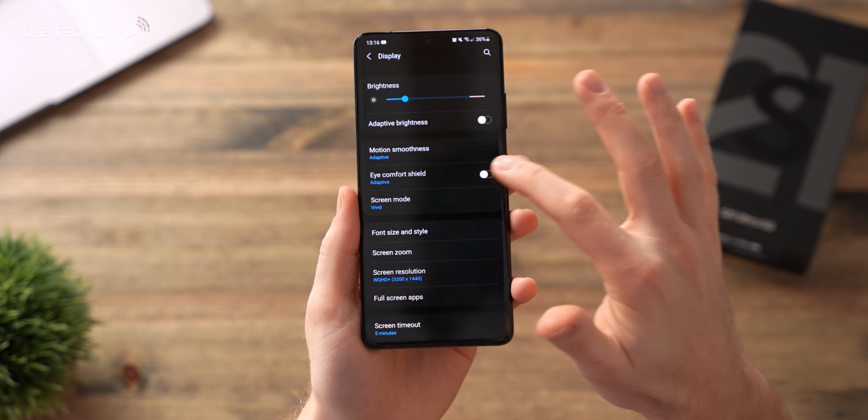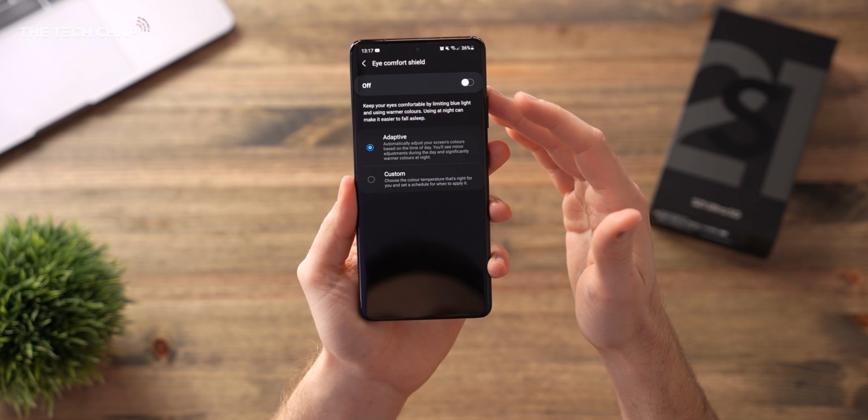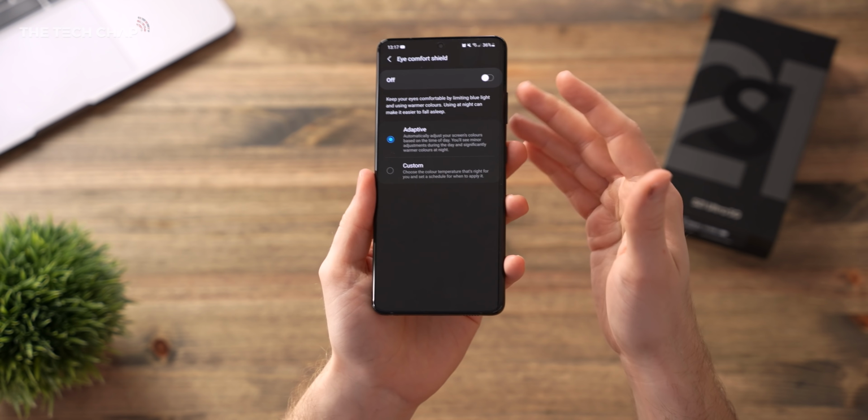If we jump back into the display settings, another new feature is this eye comfort shield. Now we've had a blue light filter for a couple of years, but this has taken it a step further, and it will help reduce the blue light emitting from the screen depending on the ambient lighting and the time of day.